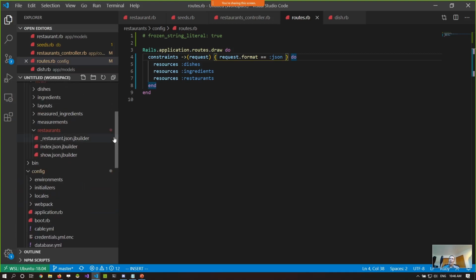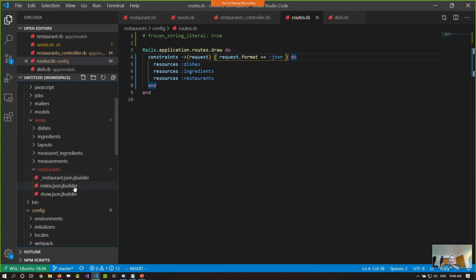And so what I'm left with in that views folder is just 3 files that all have the double file extension .json.jbuilder. And so just like when we're creating HTML in Rails, we have .html.erb, and it's ERB that generates the HTML. In this case, we have .json.jbuilder, and it's the JBuilder gem that is part of Rails that is going to build up our responses. Before I look into those, I want to dig in a little bit deeper into how we would debug and test this API as we're working with it.